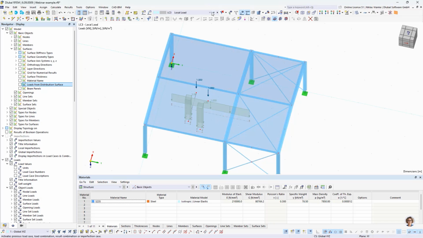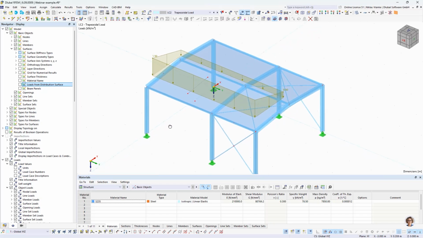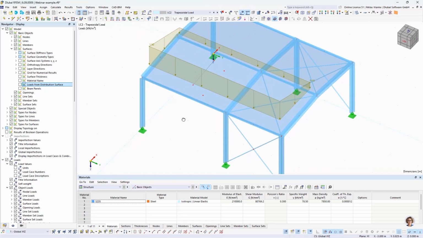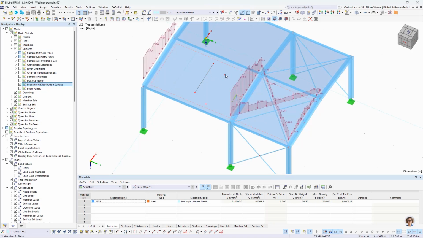Okay. I just remembered one thing that I would like to show you again. By now, we always only transferred the surface load on this load transfer surface to members, which are connected to the surface. But I would like to show you that it's also possible to transfer it to lines or to nodes. So like shown here. Now it's not transferred to these objects. The reason for that is because these nodes and this line are no structural objects. It's just geometry, and it does not have any stiffness or something like this. So that's the reason why the loads are not transferred.